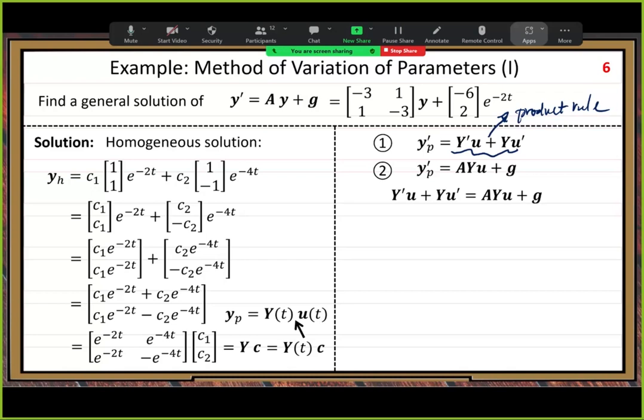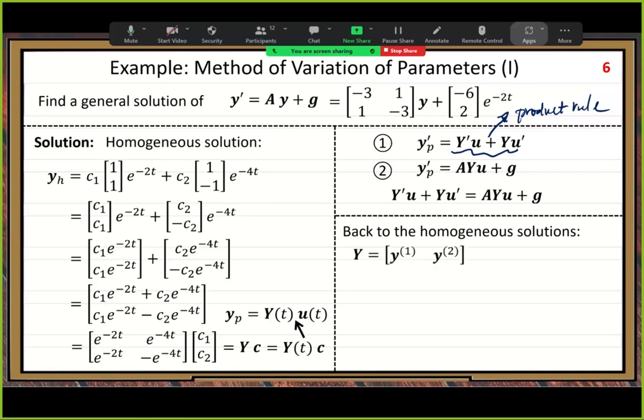All right. Now we need to go back to the definition of Y. You need to be familiar with the structure of Y, then you can simplify it. So how to simplify Y and Y prime? Let's go back to the homogeneous solution. When we derive the homogeneous solution, what equations should those Y satisfy? We go back to that point.